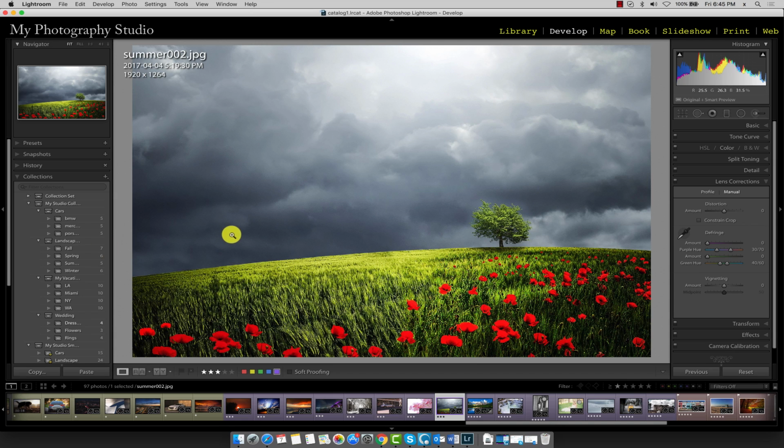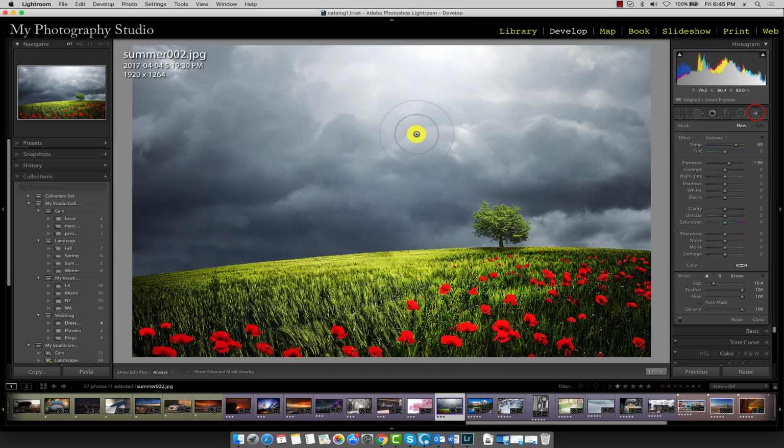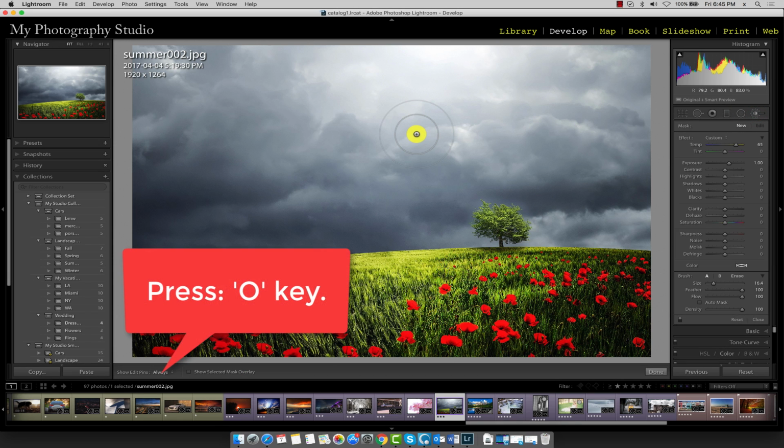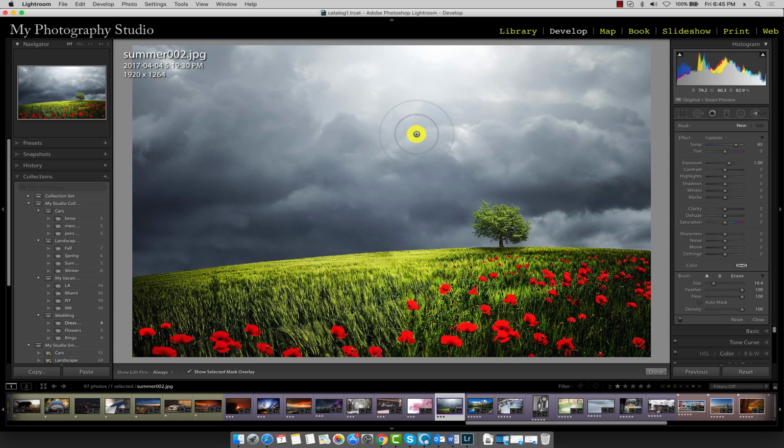To do this, select the adjustment brush, and press the O key on your keyboard to activate the mask setting. When you press the O key, it'll paint a mask rather than an adjustment, and I'll show you what I mean. So when the tool is applied there, we're actually painting a mask. I'll undo that. So go ahead and set your brush size. I'll set mine to a little bit bigger than that, so maybe 15. And you can leave your feather flow and density at 100.